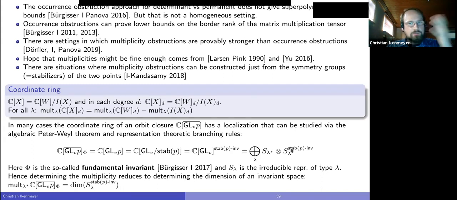So you can implement the complete approach and actually find, in some toy model, that this gives multiplicity obstructions. In the end, this multiplicity is indeed just a dimension count of something that is not so difficult to understand. So this S lambda is an irreducible, we know explicit bases, we know the stabilizers. So these computations can oftentimes be done.